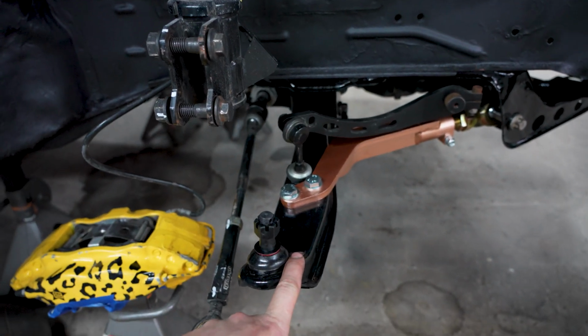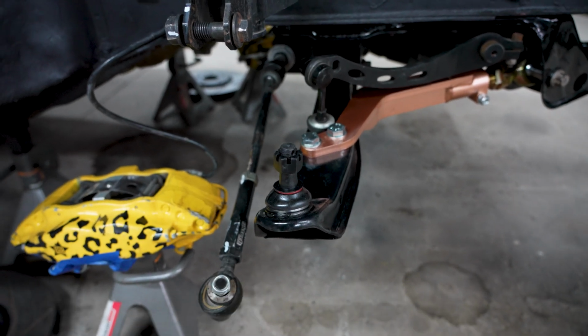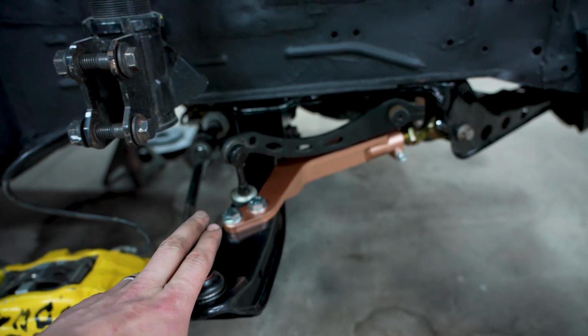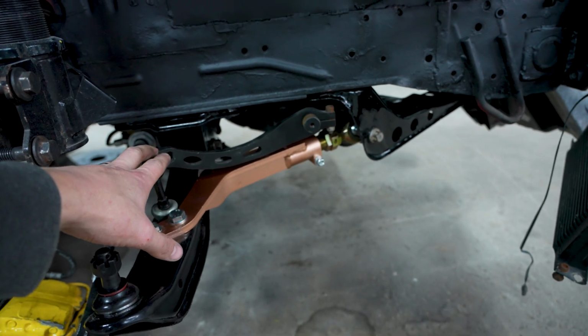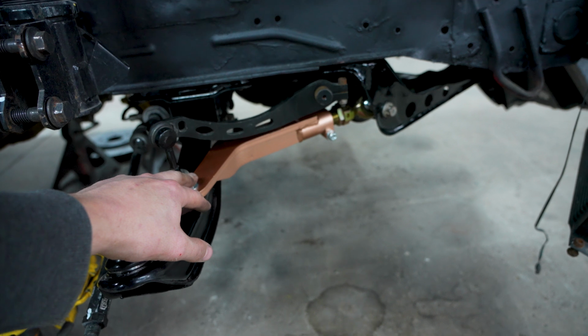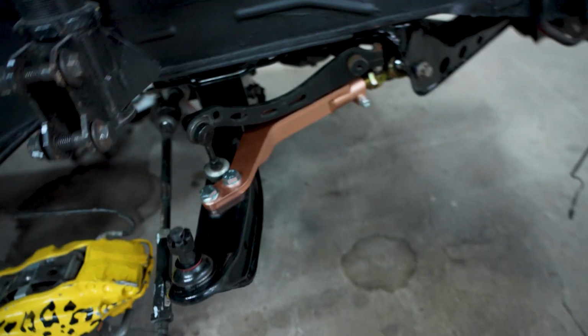Stock S14 LCAs, I did brace them on the bottom to make them stronger. Factory length, I do not extend these. And then the GK Tech high rise sway bar, that's always been on the car. The PBM high clearance tension rods. So those are actually really nice.